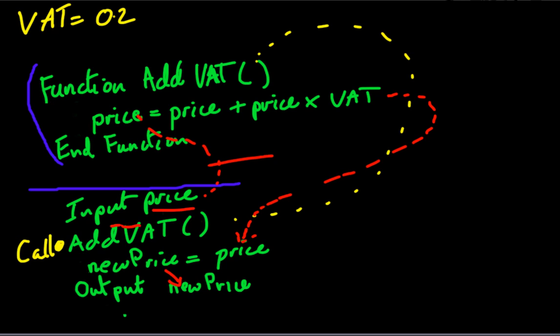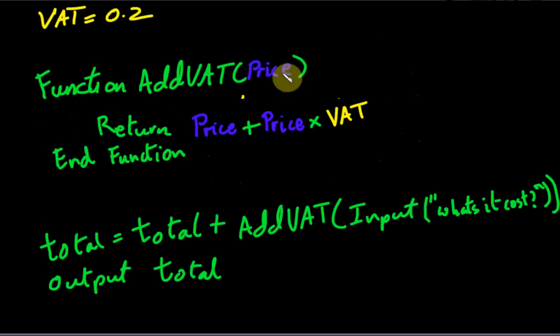It will work. No doubt about it. It will work. So what we've got here is we've got a global variable, which is this price. And we're referring to price within our function and outside of our function. So that works fine, but it's confusing. It's much, much better to do it a different way. And the way we're going to do it is we're actually going to have a local variable just within the function itself.